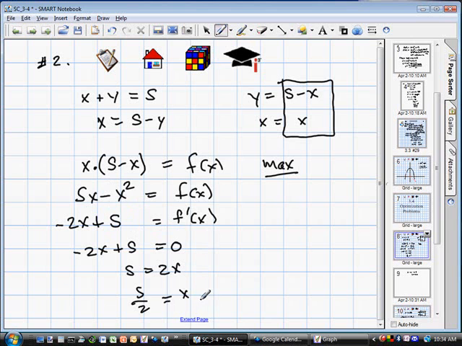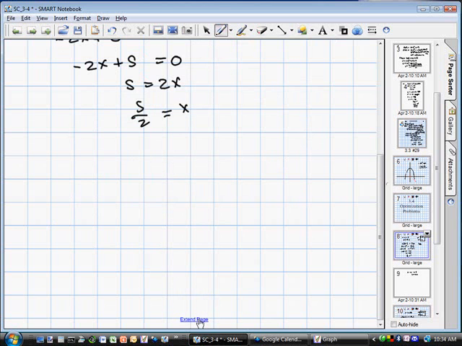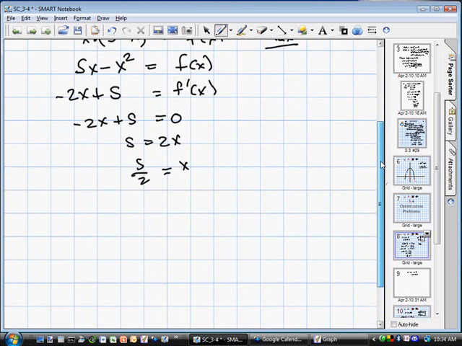Head's in the way? Sorry, I can't get it any higher. I guess I could. There we go. Then you can't see the whole thing. But anyway, I came up with x being half of s. All right, now think about it. Two numbers add up to s, and I want to know how I get the best results for the highest product. And I found out that the first number has to be s over 2.